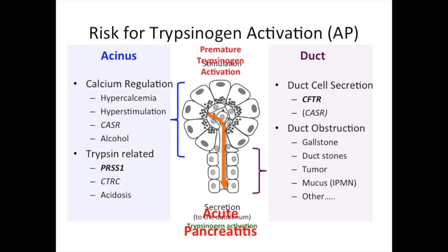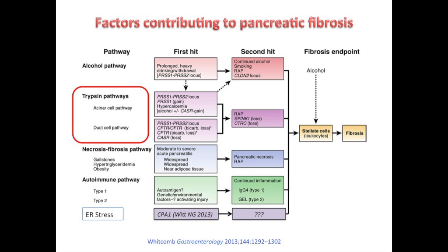enzyme. Most of these hereditary pancreatitis mutations are gain-of-function mutations, so that you end up with a supertrypsin that is turned on and cannot be turned off. It turns out that there are other mutations that have a much milder phenotype, and it has nothing to do with trypsin activation. It has to do with the unfolded protein response and putting the acinar cells under stress, because trypsin is the number one produced protein, and there are massive amounts of unfolded protein. It causes the pancreas to have this stress response, which can drive chronic pancreatitis. So the gain of function is increased activation or decreased inactivation.